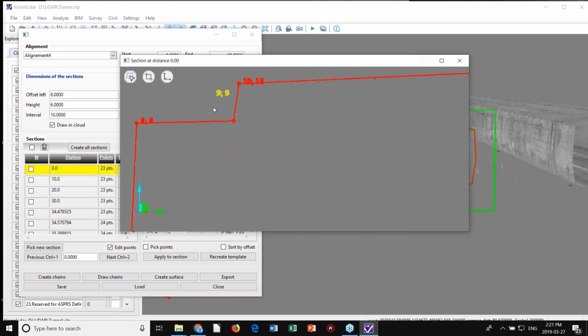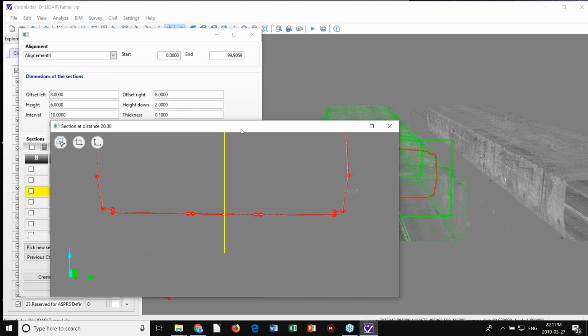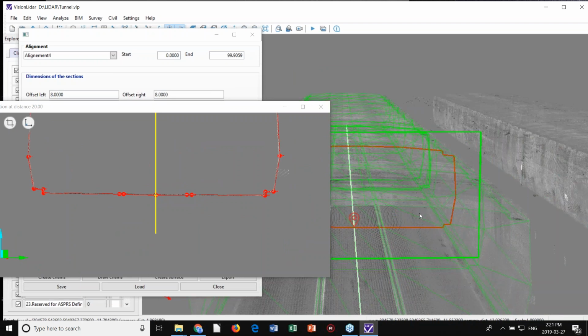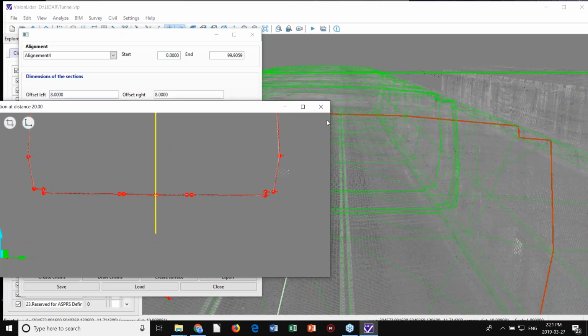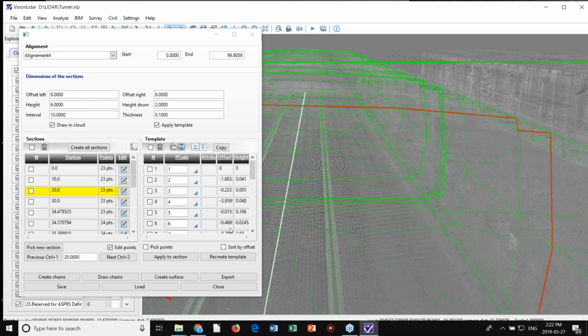Anyhow, this point should go over there if the point cloud was there. What I wanted to show you is that the point cloud is just under it. So when we're doing this, this is our first section, and we can go all along like that, jumping onto each section and adjusting it. In our case here, we have added an extra template to get the door that is in the point cloud, in the tunnel. Once that is done, you can create your chain.